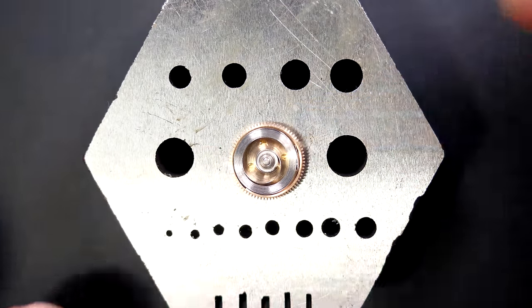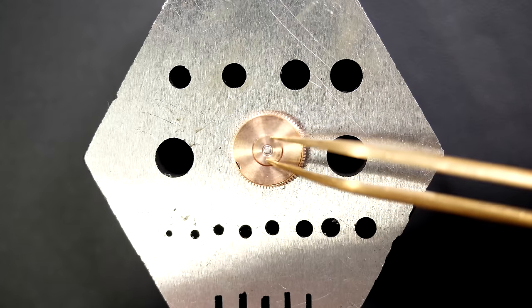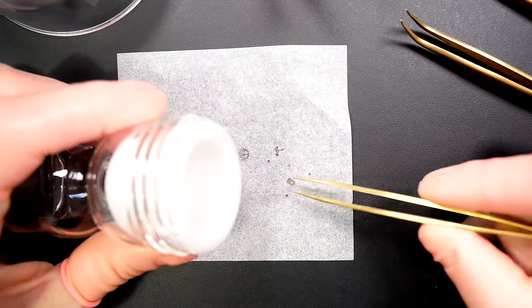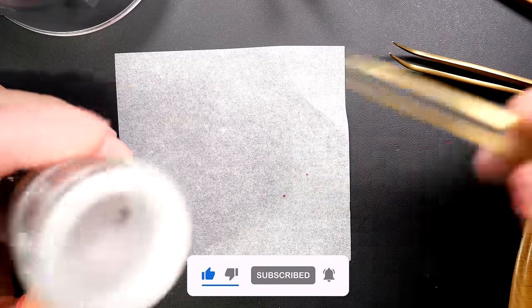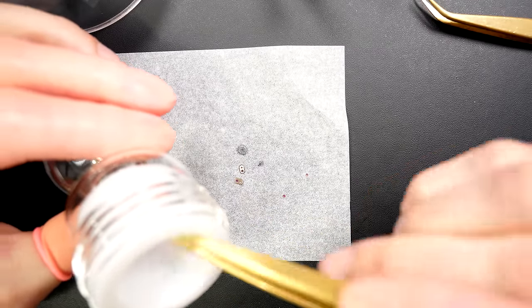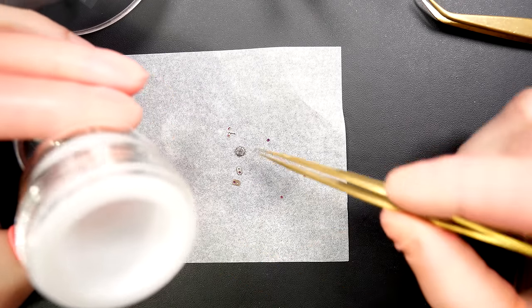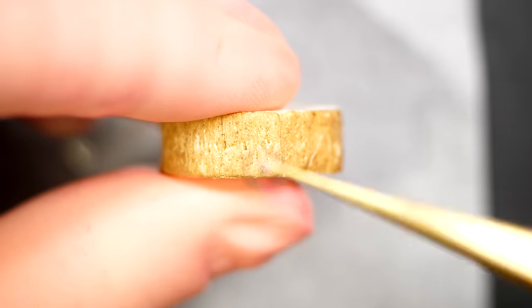Just putting a few drops of grease before putting the mainspring in, to make sure it's properly lubricated. Tudor, until quite recently, used Tudor calibers in modern watches, but for a long time — and this is the case for this watch — Tudor was using ETA movements. This movement has nice colors and a Tudor engraving, but the base movement is an ETA. That makes it quite simple because ETA produces a lot of movements not only for Tudor but for other brands, so parts are much easier to find and a lot cheaper. That's why I like working on this Tudor.